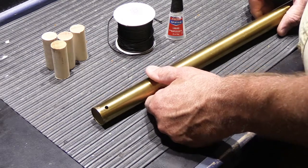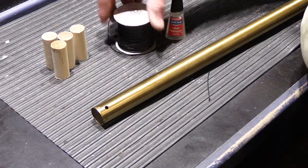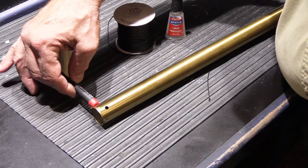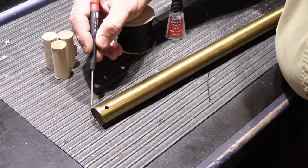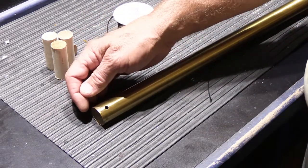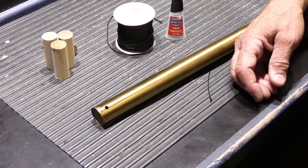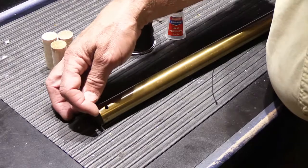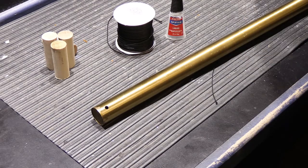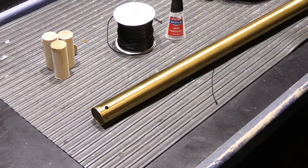One of the considerations when creating the cord hangers for the tubes is they have to be the right length. When the tubes hang on the chime base and the solenoid strikers pop out, they have to strike the tube in the right area — usually the first half an inch or so at the end of the tube. If the hangers are too long, it'll be too low and miss altogether. If it's too high, the tube doesn't hang freely. Getting it to the right length is important. You also want all four to be the same length so they all hang evenly, are struck at the same point, and all sound correct.